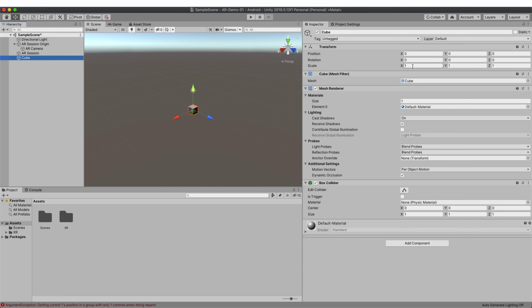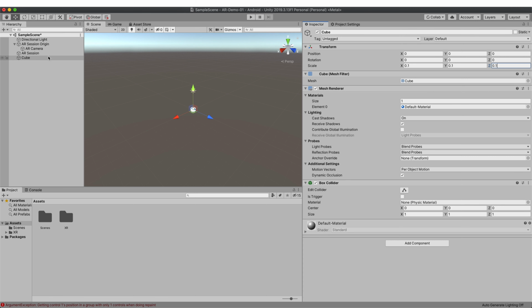you will see a cube with the size of 1 meter. Maybe this is too big for your AR application. So most of the time, you may want to resize your objects before you build your application. If I want to see the cube on my desktop, maybe on my table, 1 meter is too big, so I just want to use a small value. So I just resize my cube to 0.1. That is about 10 centimeters. So it's up to you. If you want to build very big objects, it's up to you. But remember, every time you insert any 3D objects in your AR scene, the unit here is the meter. So you need to take care about this unit.